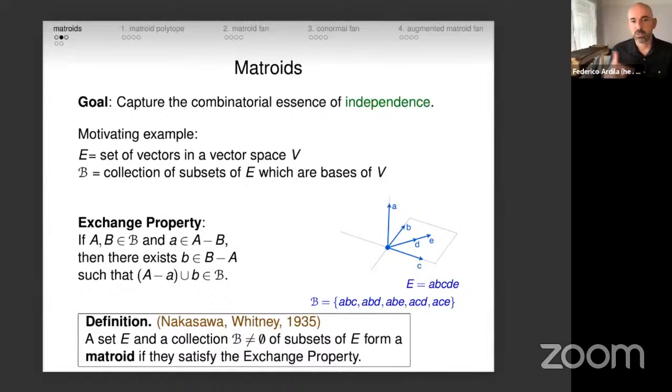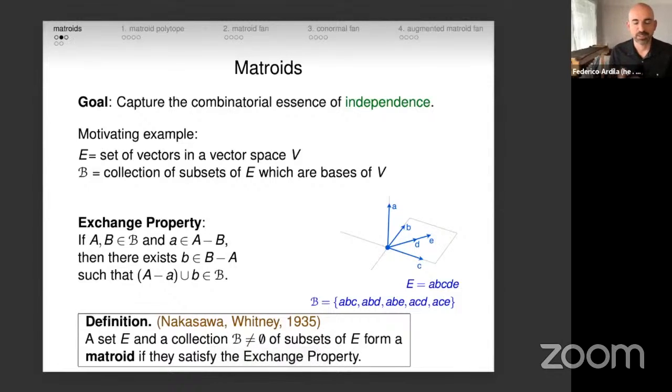Okay, and matroid theory starts from this observation that bases have this exchange property, that if you ever have two bases A and B, one in each hand, let's say, and if you pick out an element from the first basis that is not in the second basis, then you can replace it with an element of the second basis that's not in the first basis, and the result is going to be a basis. This is called the basis exchange property.